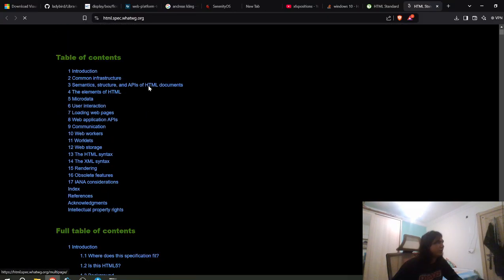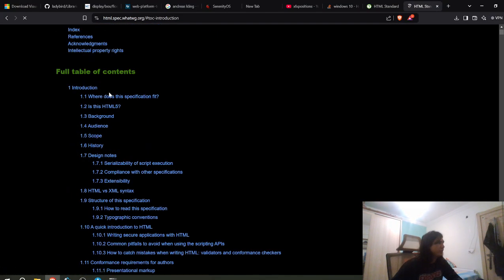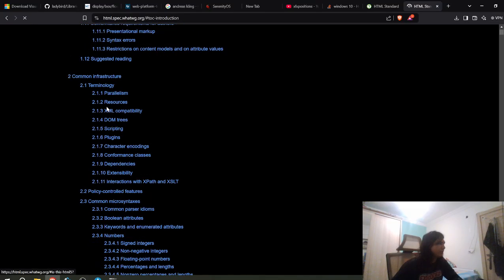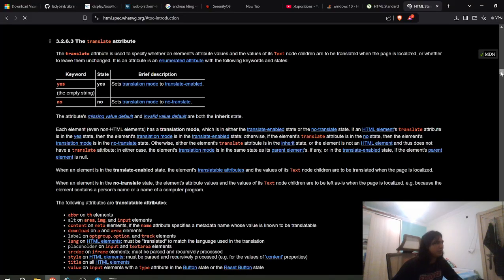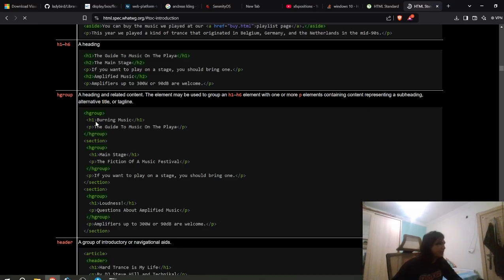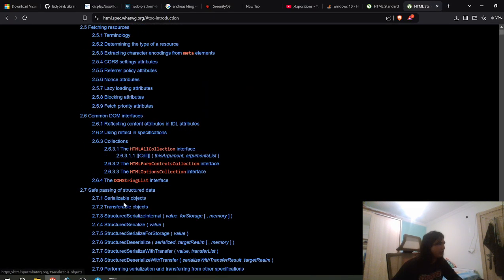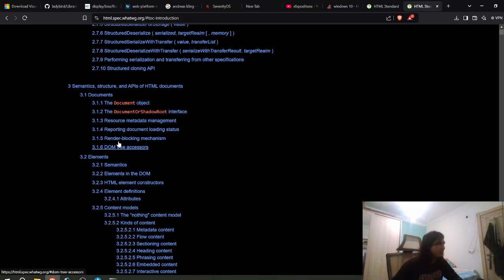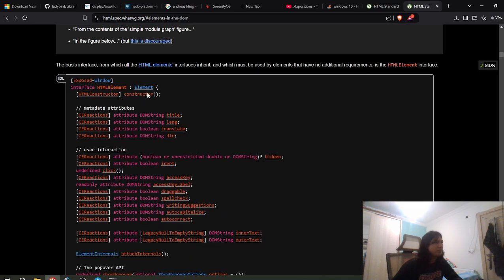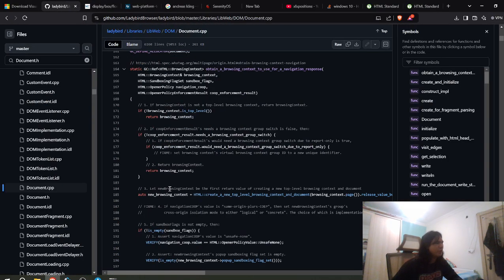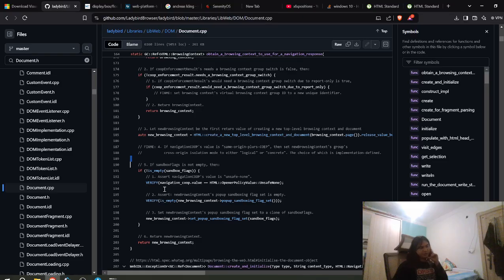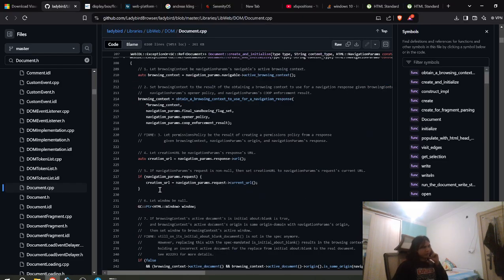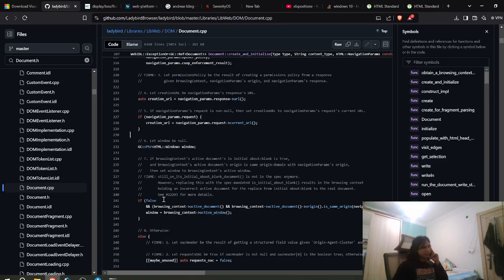Oh my god, multi-page introduction. Where's the HTML5 specification? Oh my god, you gotta read all of that if you wanna write something, I guess. And that's a lot. Wow, web browsing has come far. Can't believe it came such a long way. Wow, what, window would be null? I don't even understand what is going on.